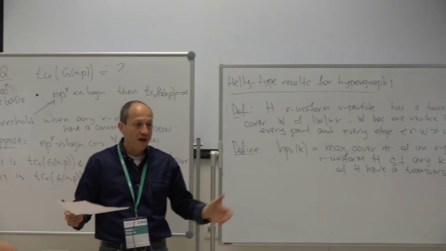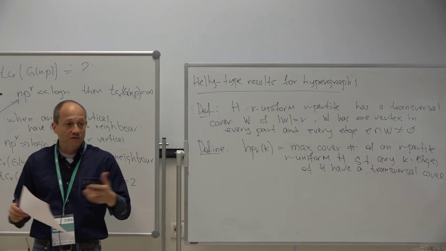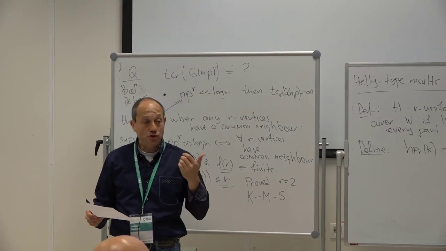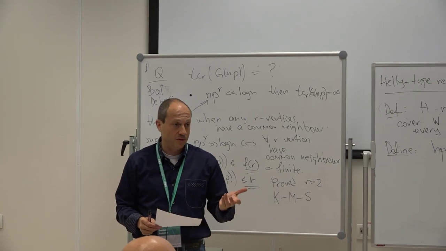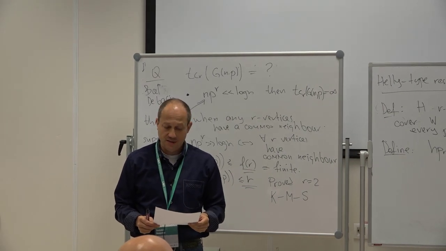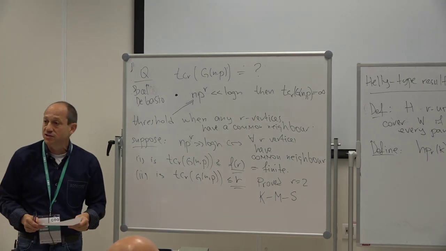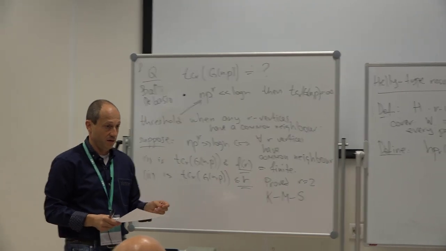You have a hypergraph where every k edges have a certain cover number, and then you're trying to infer from this the covering number of the whole big system. Actually, this Helly-type question was posed about 30 years ago, in the early 90s, by Erdős, Hajnal and Tuza. And there are results in this direction by Sasha Kostochka, Dima Flass, and Woodall.